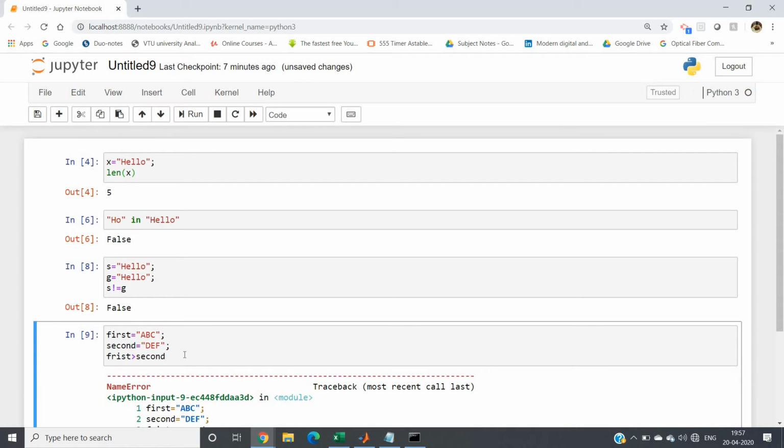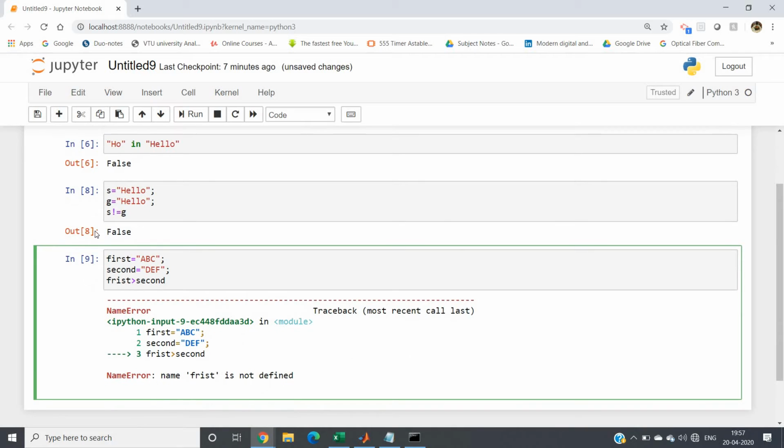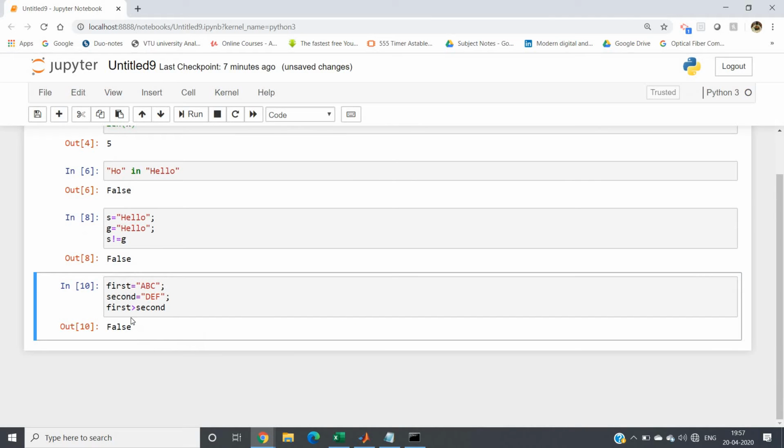So first greater than second, sorry, here I have given the wrong variable name. First greater than second, see, we will be getting output as false. If we give first less than second, which is true, the output should be true. Less than or equal to also works, and similarly other operations. So this is how you can use comparison operators, greater than equal to, less than equal to, greater than, less than, equal to, not equal to, in strings for comparison.